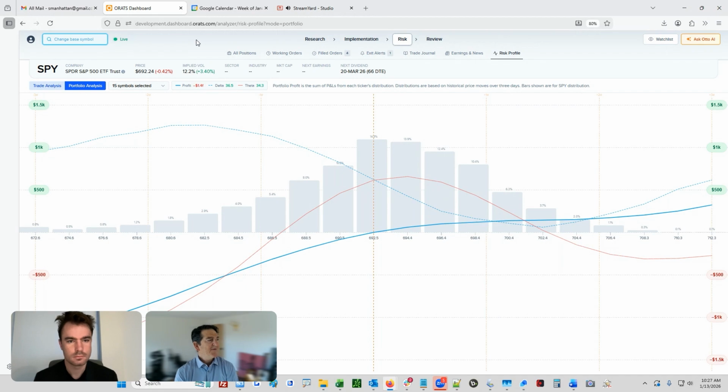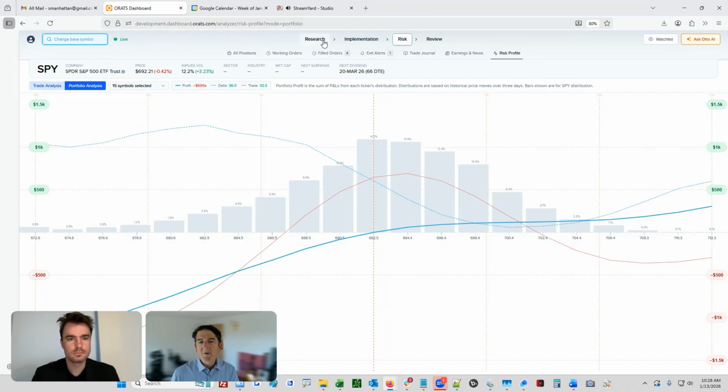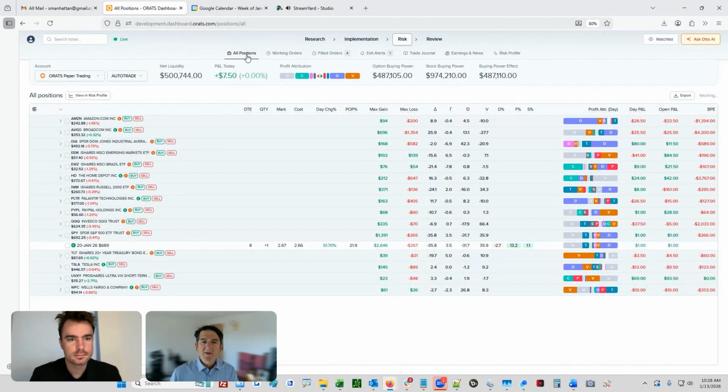You saw us sometimes fumbling around, but in order to make it really customizable, it does take a little bit of a learning curve. But we finally got the earnings calendar to work the way that we wanted it. And then we were able to paper trade it, execute it. We could have sent it to any of the brokers as well, but we executed it in our paper trading. And then we sent an alert to us to figure out when we're going to get in and when we're going to get out.